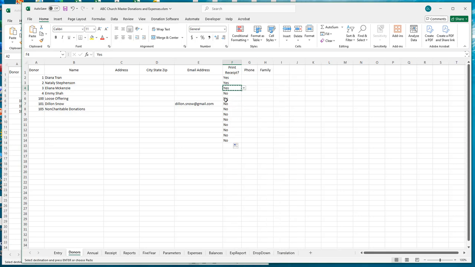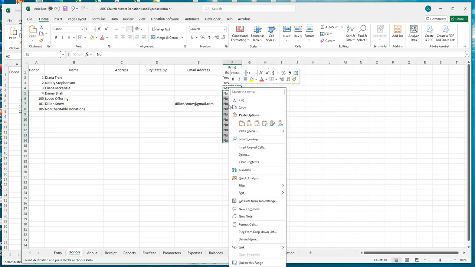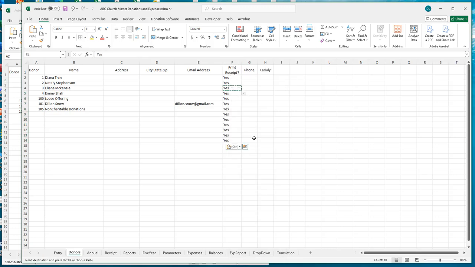Okay. Yes, I could have done the standard copy and paste. Not paste values, the regular normal paste. That also copies the drop down capability. So either way, the green square dot, or copy and paste, the regular standard copy paste, either one would extend the drop down capability.